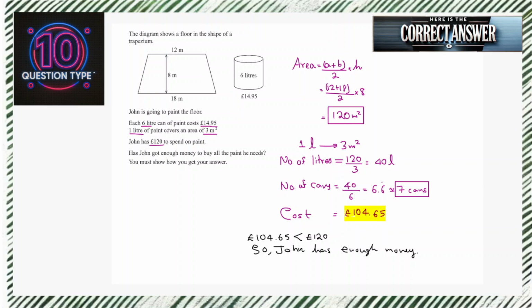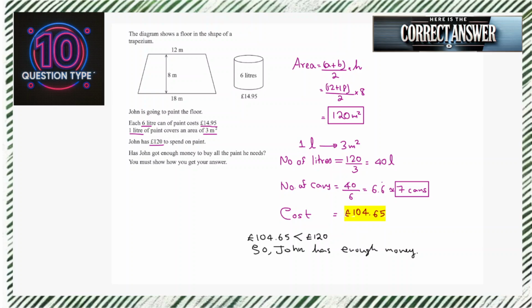Now you need to be very careful in these type of questions. Say in a question, you get the number of cans you need is 6.1. You still need to get 7. I have seen some students think, oh, 6.1 can be rounded to 6. No, because you need more than 6 cans to do the painting. With 6 cans, you can't cover the area. So if it is even a tiny bit more than 6, that means you need 7 cans. If your calculation gives you, say, 12.2 cans, that means you need 13 cans in this context.